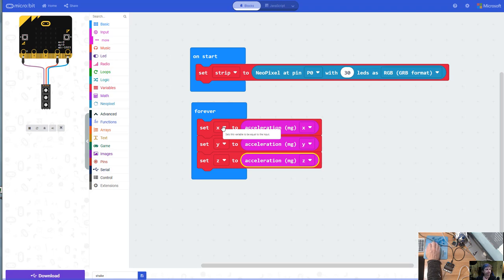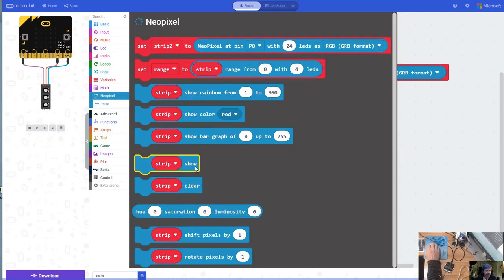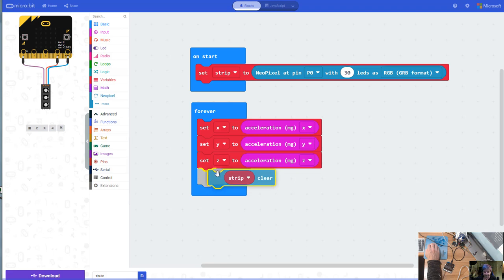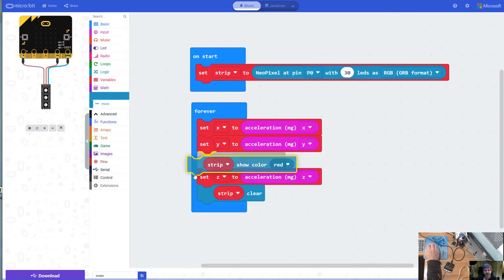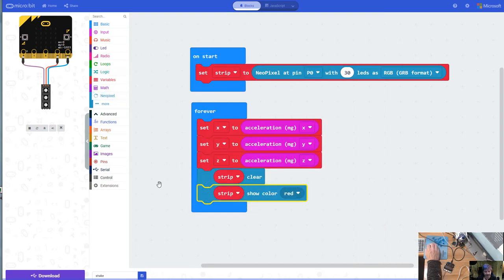Now let's play around with our NeoPixel a little bit. Let's go into our NeoPixel. I am going to first clear my strip. Now I'm going to set my LED strip to different colors. So let's set strip, show color.